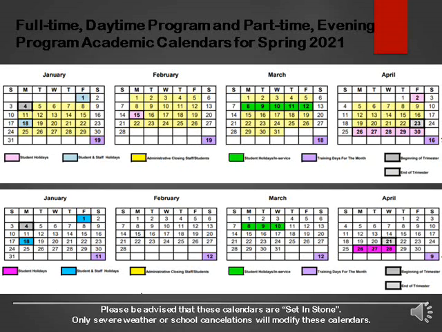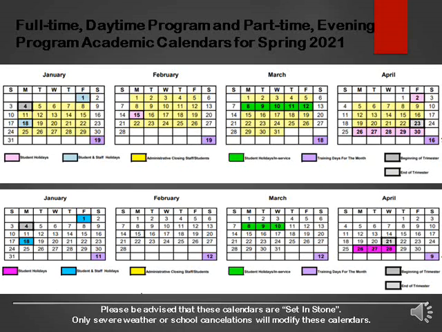trimester and term interchangeably. For those of you attending a full-time daytime program, you can see that you've got several days off during the spring 2021 term. In January, you have the 18th off. In February, you have the 15th off. And then you will notice that in March, you have a week-long student holiday. In April, you can see that you have April the 2nd off. And then the end of the term will wrap up on April the 23rd.